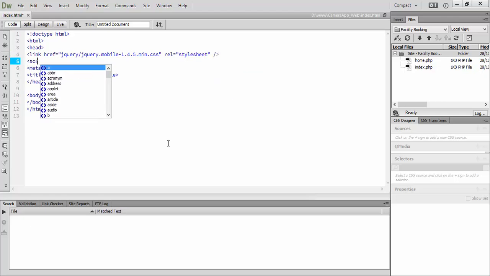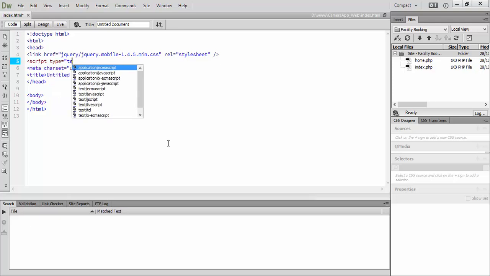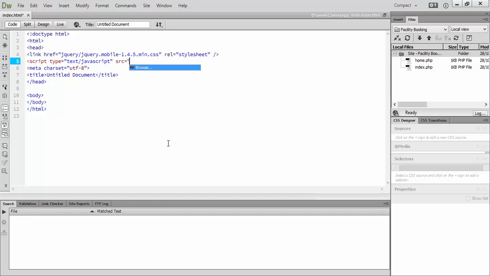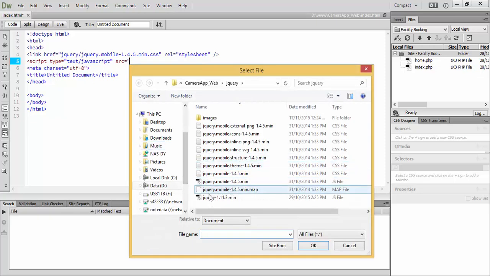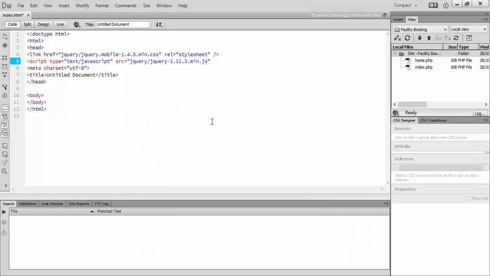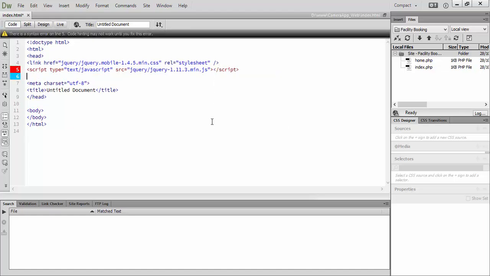Next, the jQuery JavaScript. And last but not least, my jQuery Mobile JavaScript.